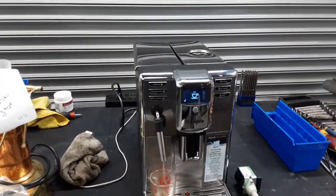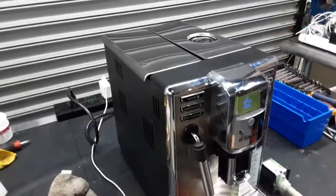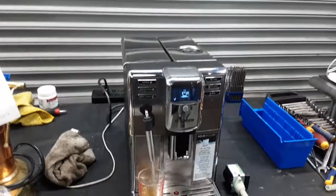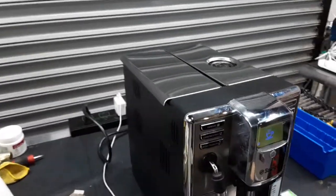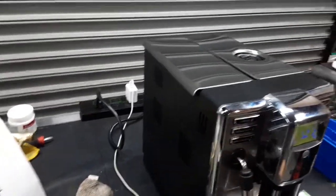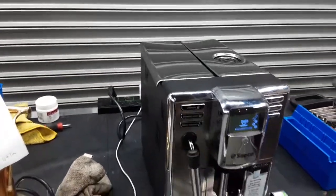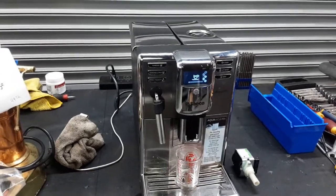Now we're gonna be testing out this machine, starting with a little bit of hot water so we can clean our cup, get up to temperature as well, and then we're gonna be using the machine to do coffee. Perfect. Now we can do one shot of espresso. You can hear the grinder spinning, grinding some beans.